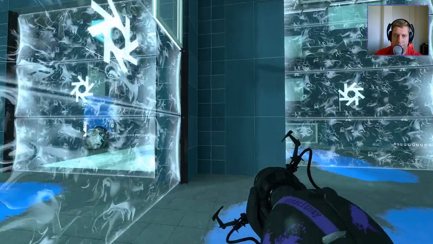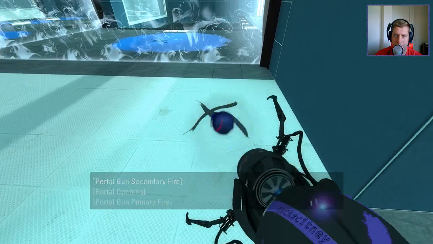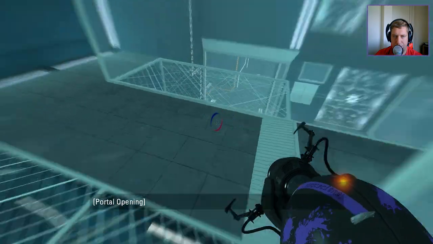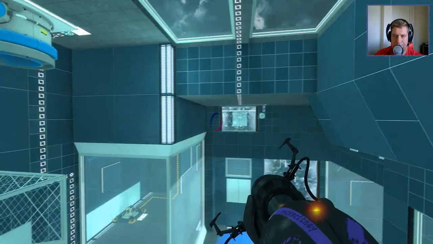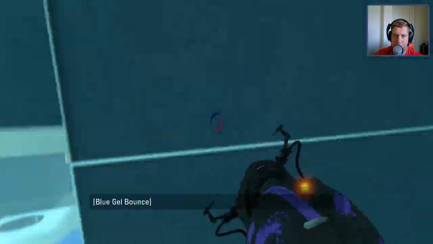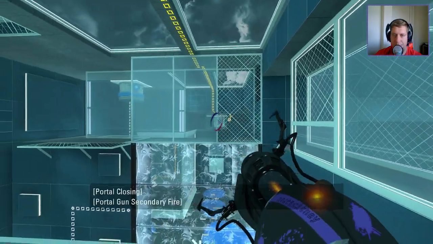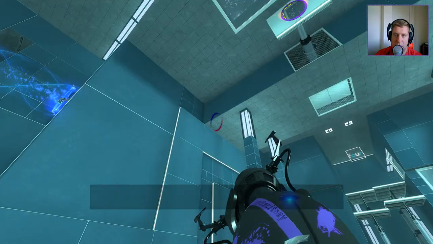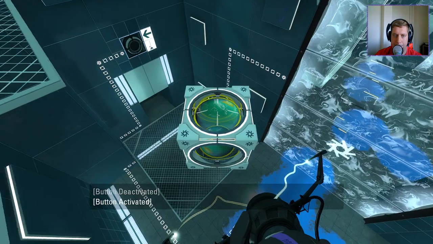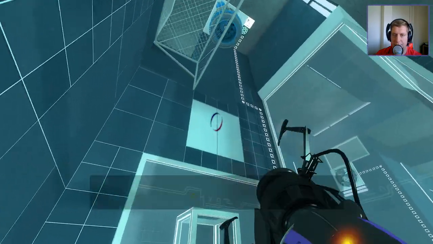So now I do this again. Jump across here. Oh my goodness. All right, let's imagine I made that jump, please. Press a button. Go through here. Pick up the cube. Take the cube through to this side. Return back to the top.